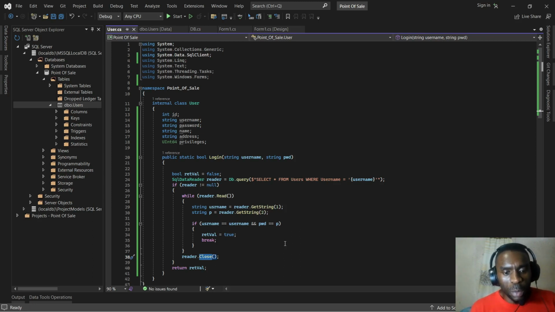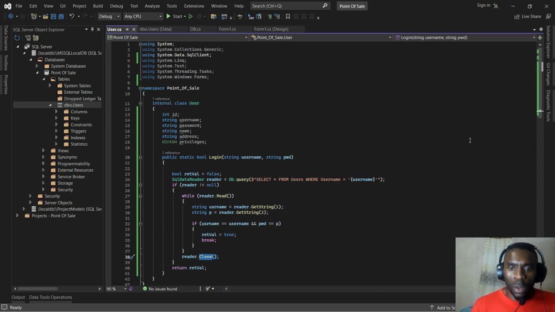We might forget to put the reader.close on one of the exit avenues. As a result, we have errors emerging from places that will be very difficult to locate. So it's normally advisable to have one path which your program follows. So I would advise that we minimize the exit paths from different functions. That way, it's easy to locate errors if they occur within a program.